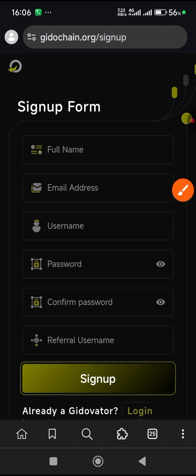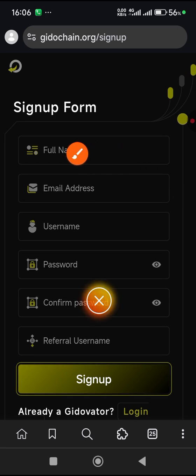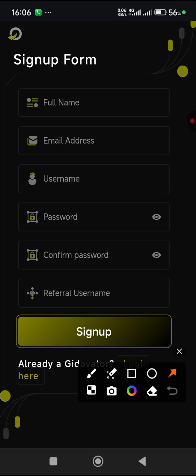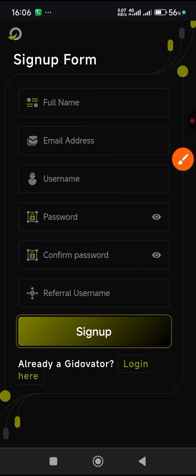So now you put your full name, your email address. Please watch very well. Your full name, email, the username you want to use, the password, then you confirm the password, then the invite code which you want to use. So that is it. Then you click on sign up. So you can see what I'm saying: your full name, email address, username, password, confirm the password, the invite code, then you click on sign up. So I'll do that now, then we'll continue.